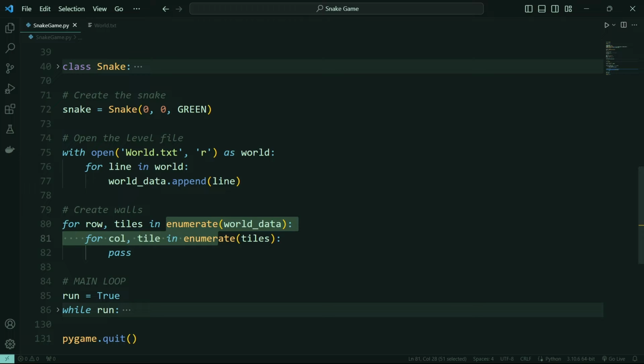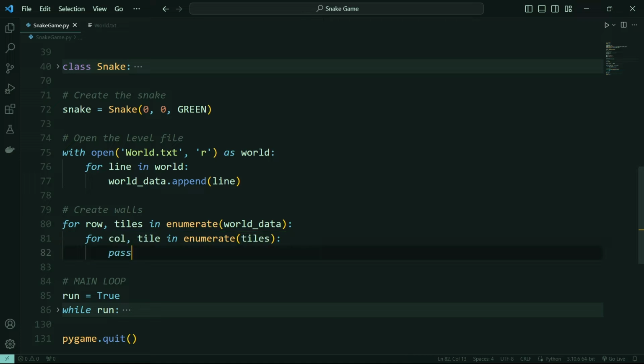So basically what enumerate does is it iterates through a list, but in addition to getting each individual element of that list, it also gets the corresponding index. So in this case, the row is going to correspond to the index of each line of the world data list, and tiles is going to correspond to the actual line of the list.